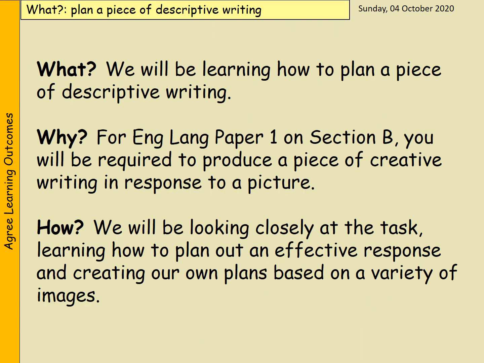What are we doing? We're going to be learning how to plan a piece of descriptive writing. Why are we doing this? Well, for your English language paper 1, section B, the bit that comes after the 4 reading questions that you've been working on in your English lessons, you will be required to produce a piece of creative writing, and they'll give you a picture or a written task to do that.